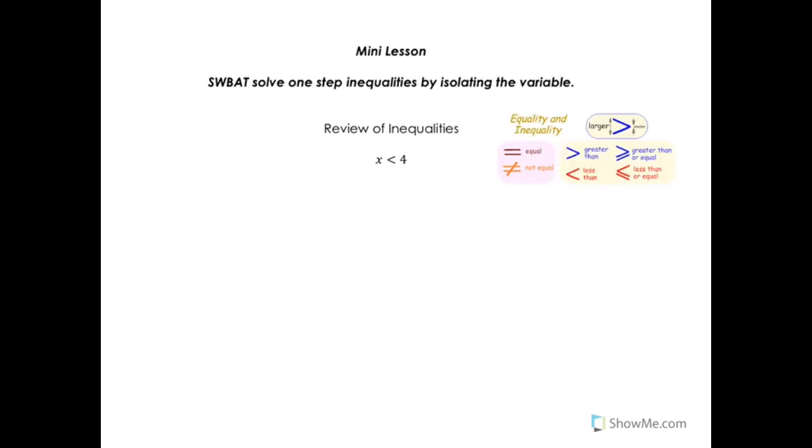So first, inequalities can have any of these four symbols, where each of these symbols tells us something different about what we're looking at. And we're going to go into each one of these as we go through some of these examples. Unlike equations, where the equal sign tells us both sides will always be the same or equal to one another, in an inequality, one side of what we're seeing can be bigger, smaller, and or equal to one another.